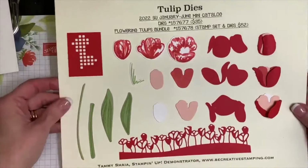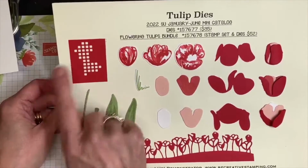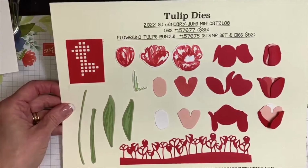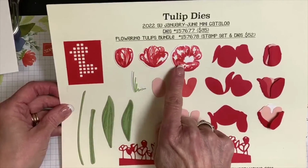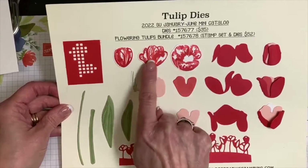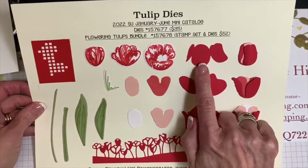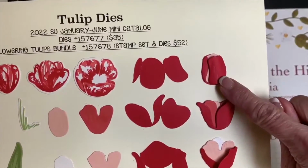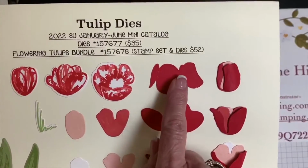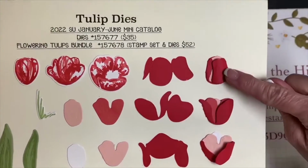So these are the tulip dies. Love this die right here that puts the holes in your cardstock. It's really cool. And then you get 3 stamped flowers. We'll talk more about these. And then you're going to notice how to build the tulip. So here's the finished tulip right here, and it takes this piece and one of these buds to create this piece.